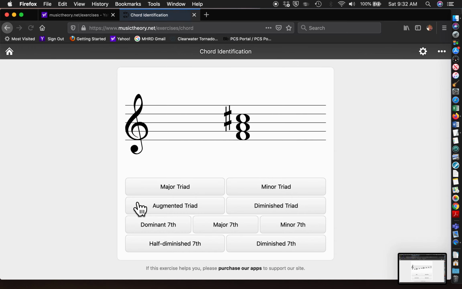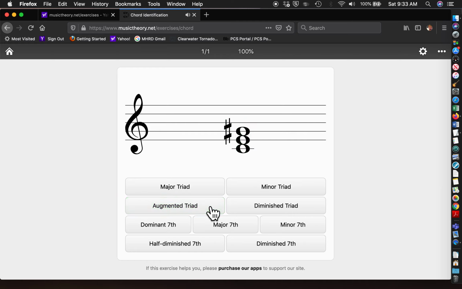Finally, chord identification is the same thing. When we're looking at chords, you need to know your keys. You can write your own circle of fifths on a piece of paper. Keep it next to you. F, A, C sharp. Well, right there we see an augmented triad. Triad's 3 notes. And it does that for you. Oh, look at that. C, E, G sharp. So they're going to do it again for you.